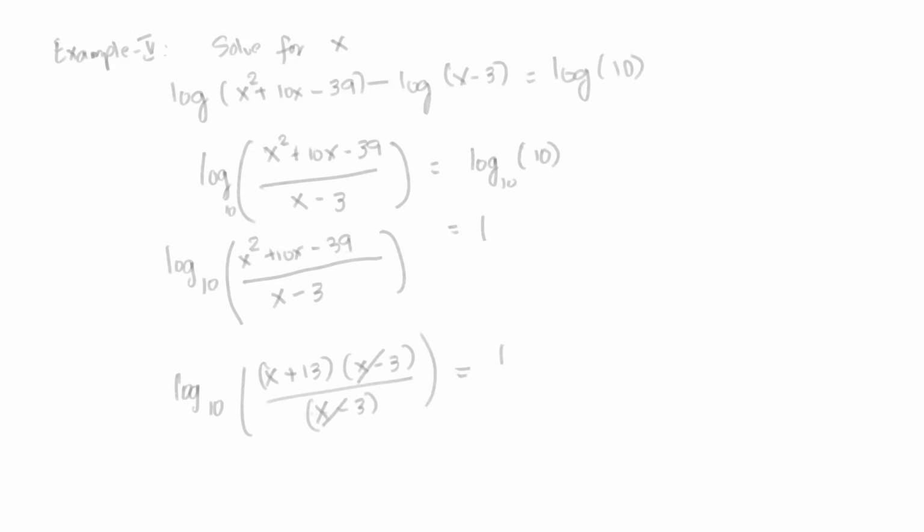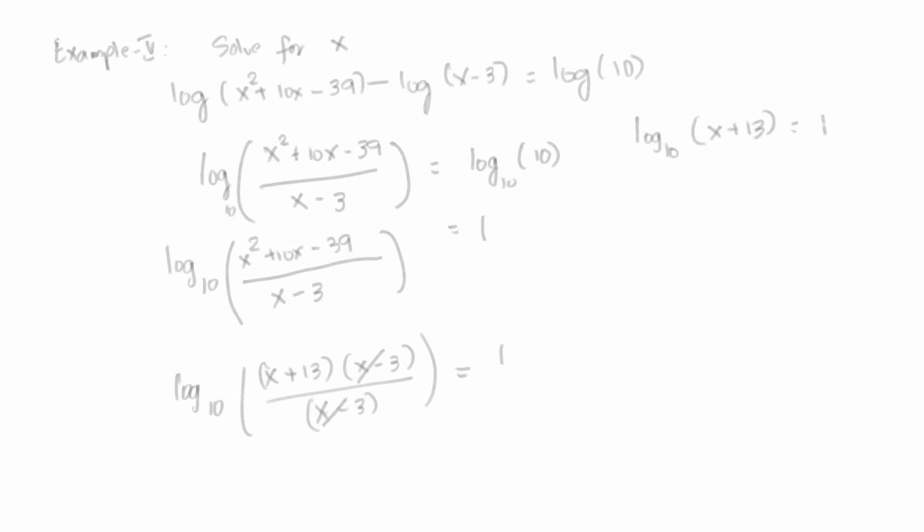Now, could you have proceeded without simplifying? Yes, you could have, but it would result in a lot of algebraic work later on. We don't want to do that. In mathematics, whenever you get a chance, you simplify. So you have log base 10 of (x plus 13) equals 1.